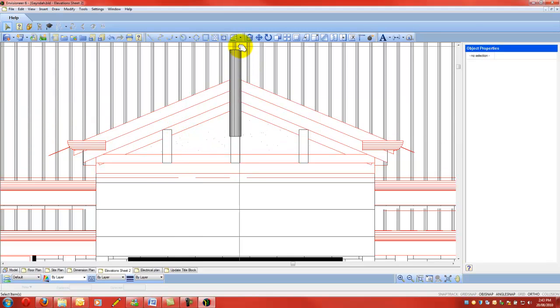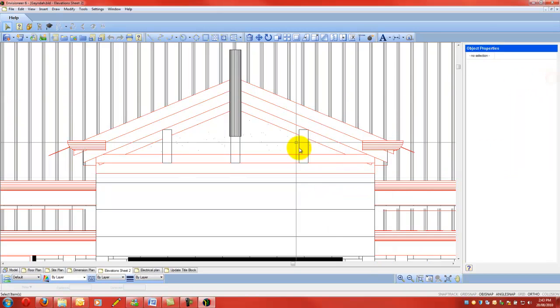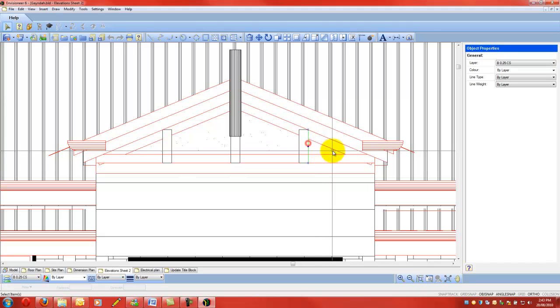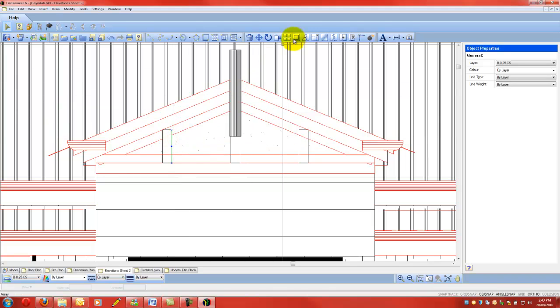So a simple way to fix some of this is we select on the drawing, we go edit. Now we select that line there and go extend, and bang, we extend that through there. Then we push escape, go over here, go extend, which is this one, extend that through there.